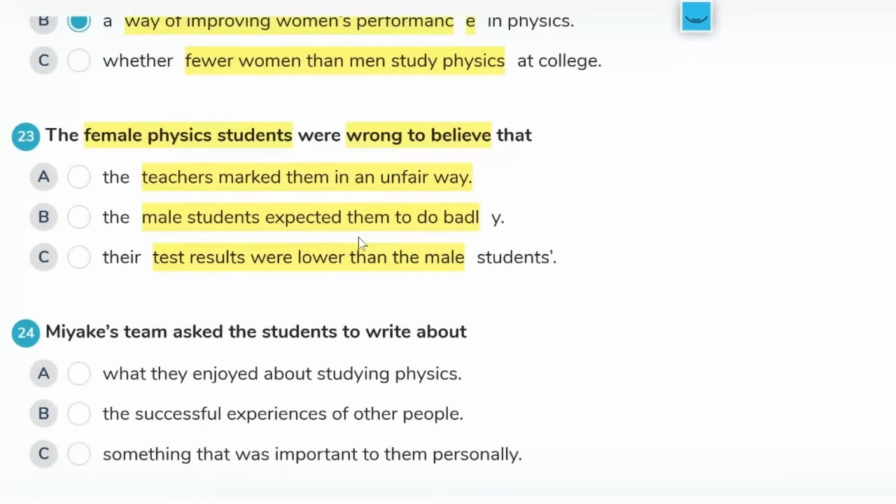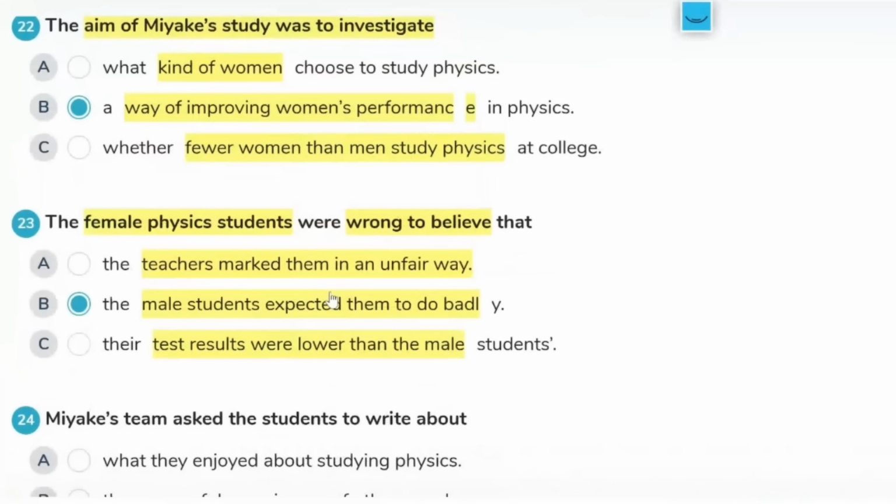See that? They were wrong. No one was making any assumptions. So male students thought that they would get poor results and they got poor results. But they were wrong. No one was making any assumptions about them. Excellent, guys. Very good. B is the right answer. I told you gradually things will be fine. So see, learning is very important before you practice.